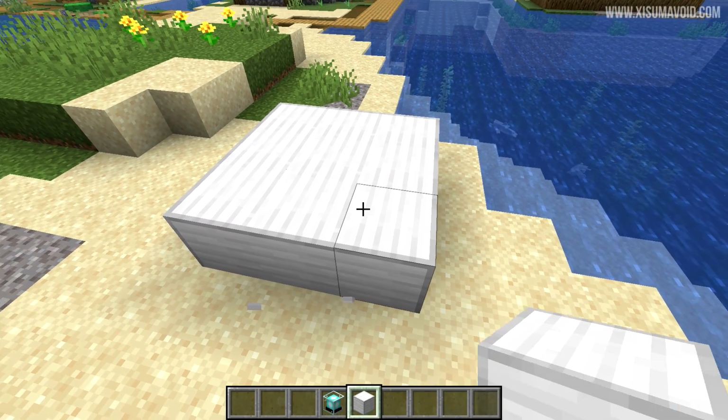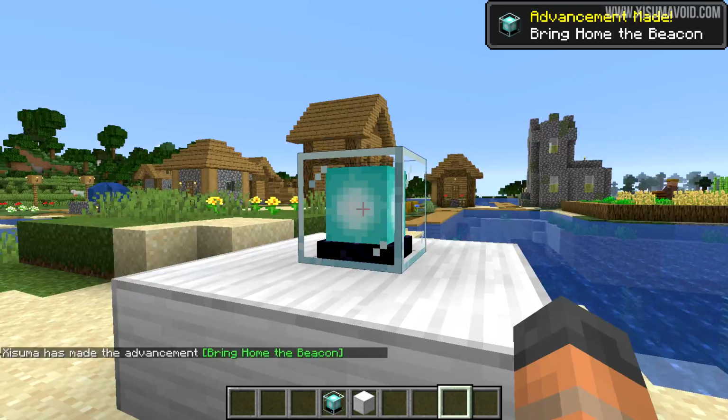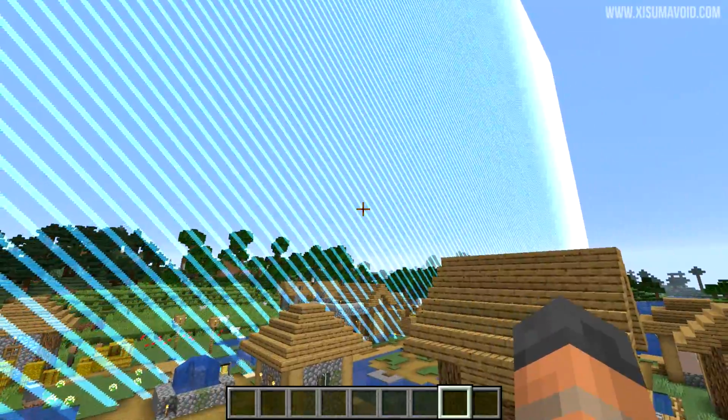There is also an option to not have beacon beams. Sometimes they can be a little bit intrusive, so this beacon is actually active and working, but you can see it has no beacon beam. We also have a cleaner world border option. This looks far more appeasing on the eyes.